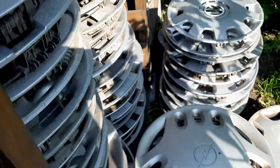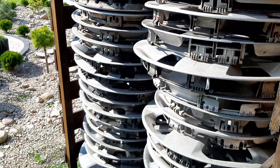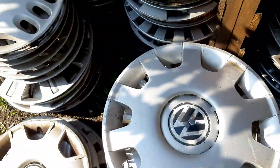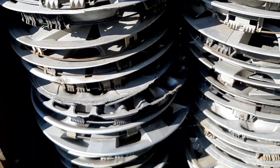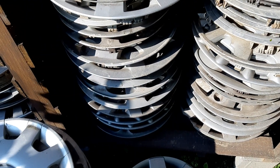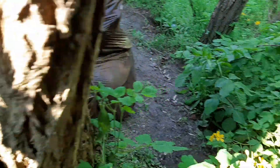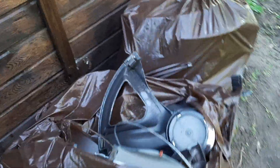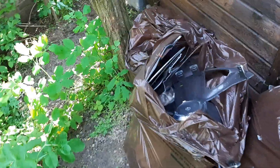All of these wheel trims that you see here on the left are wheel trims that I'm planning to sell - these huge piles, these stacks, and a few of these wheel trims here. I'm planning to sell all of these. And these are just the ones that I'm going to keep that aren't really in good condition or would just be a shame to throw away. I just keep them here. These are just bags with aftermarkets because I used to have a lot of aftermarkets but I just don't collect them anymore, so I've thrown them all away. I will also show you the wheel trims in my room.